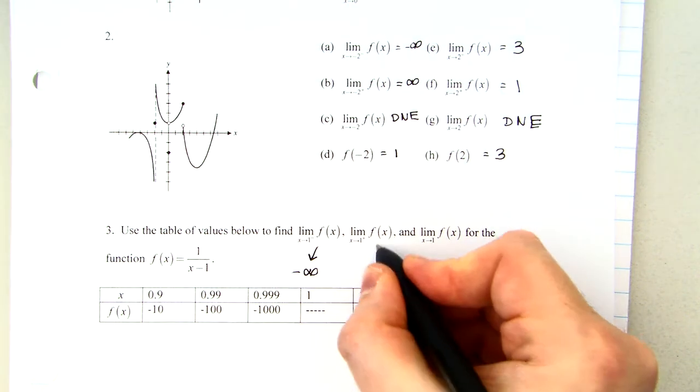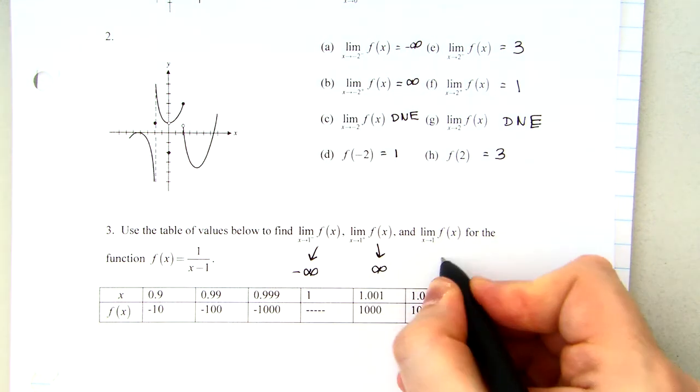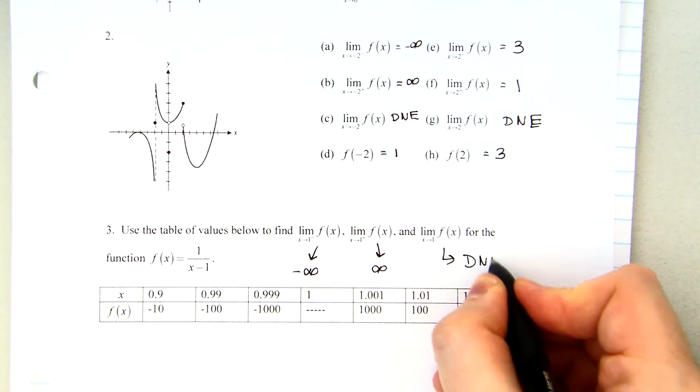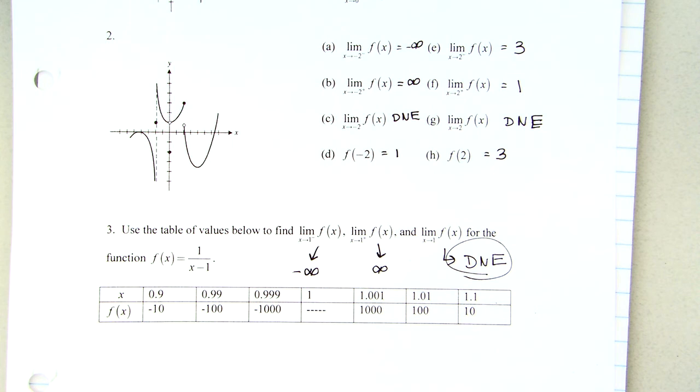The other one, as we approach 1 from the right. Infinity. So Andrew, what about the overall limit? Does not exist. That does not contradict what I told you before. It still doesn't exist. But the other ones now we can just describe a little bit better. Do you see how to do this from graphs, from tables? The rest of today will be about how to do this analytically.